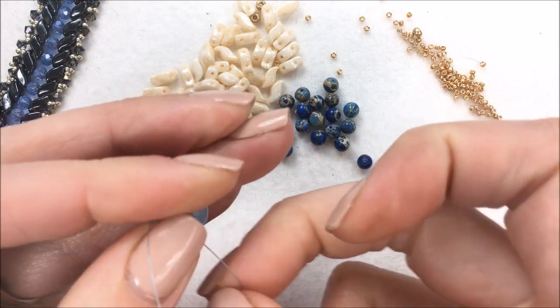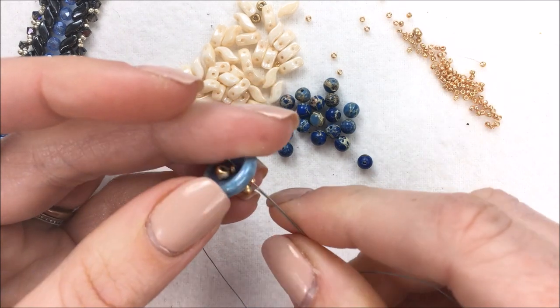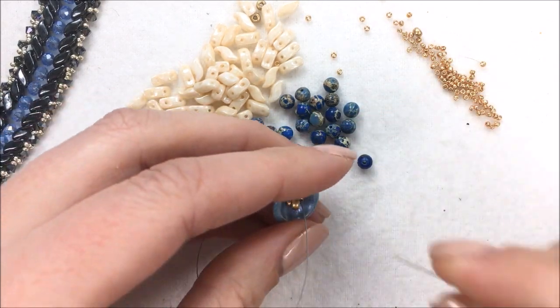One on the left now. I'm going to flip to the right hand side. I'm going to retrace this as well. This will put 3 strands of thread at the very end of the cup button.